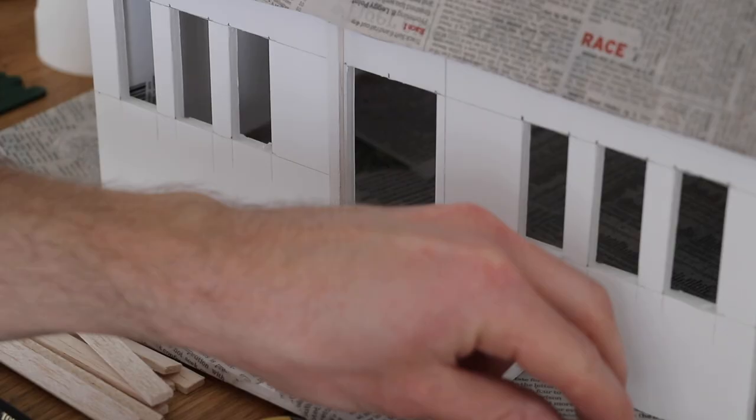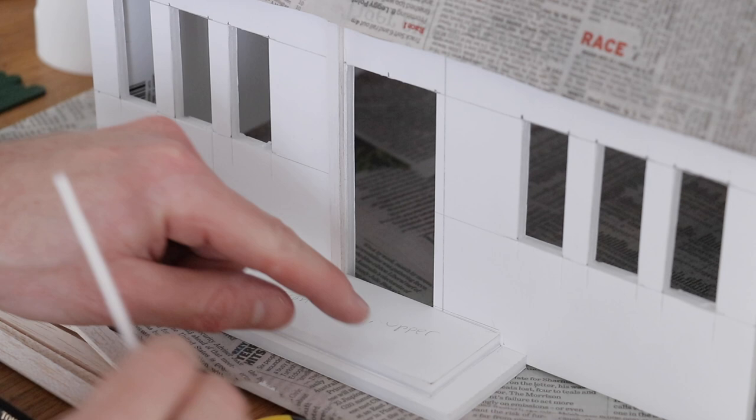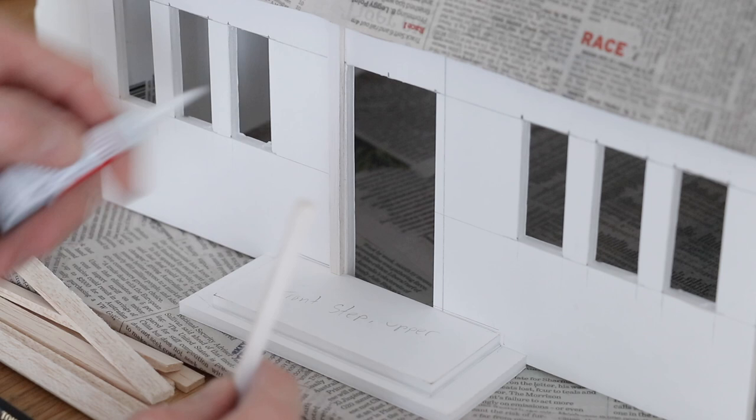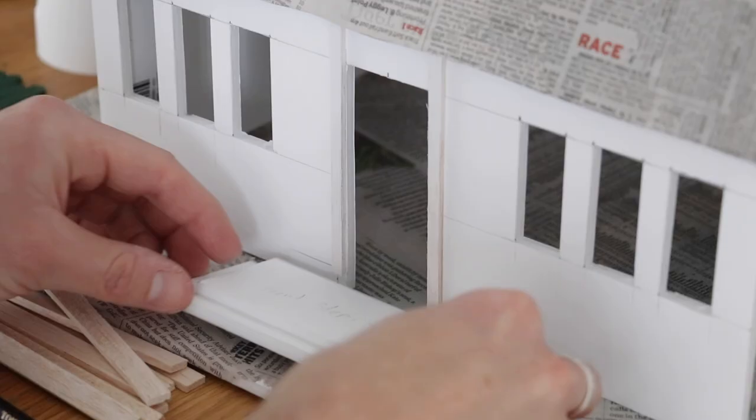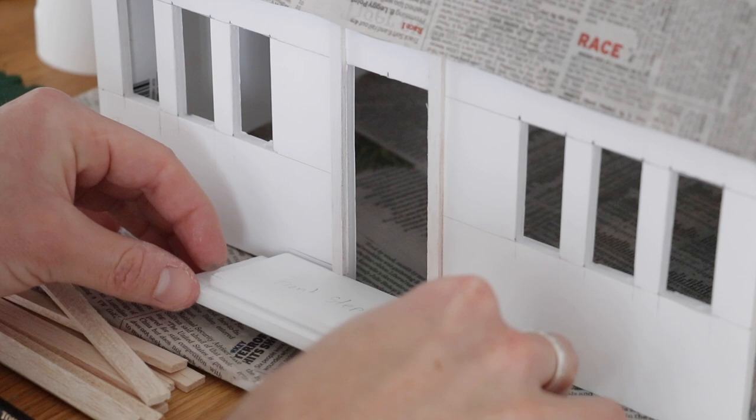Alrighty, we're going to start gluing things down in place. So I've just got the steps resting here, but I'm going to just start to add these little beams on the sides where the door is going to be. Again, with some cheap and nasty super glue, just run it down along the side here. Make sure it's wedged up in there. So that way the steps can still come out before we put the door in.